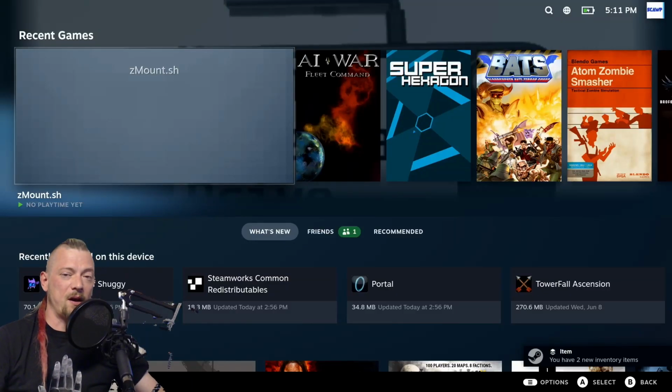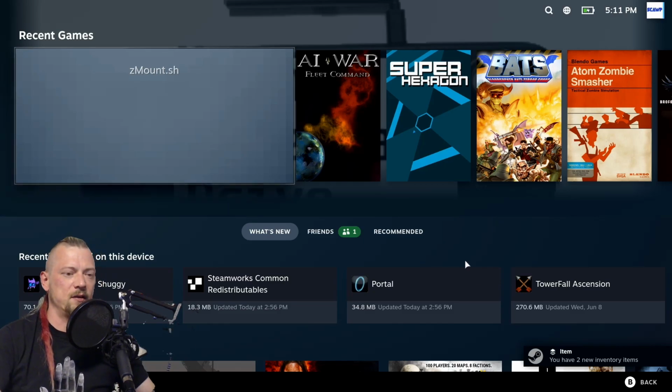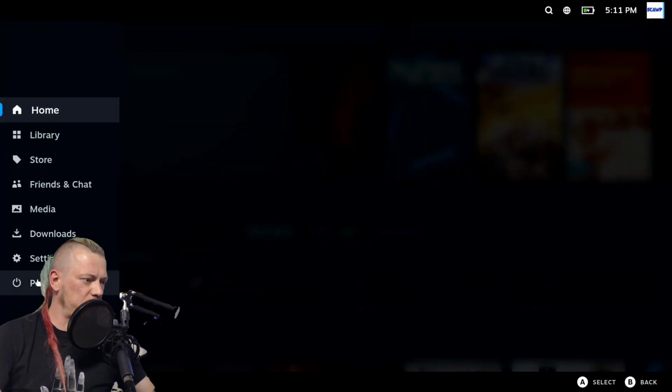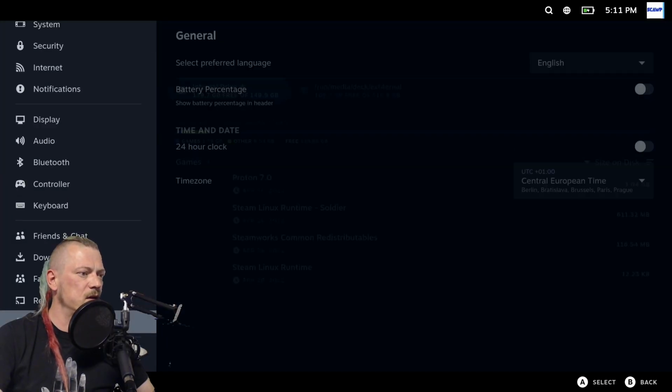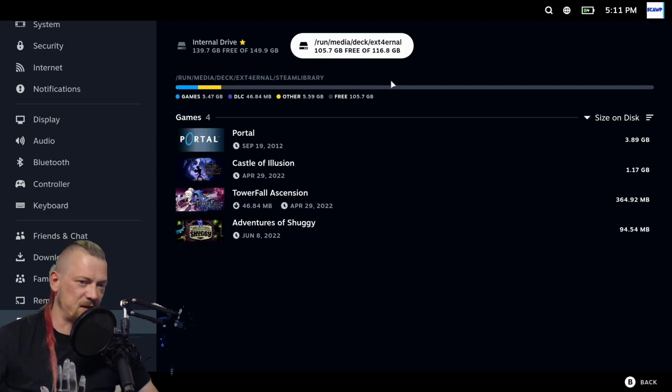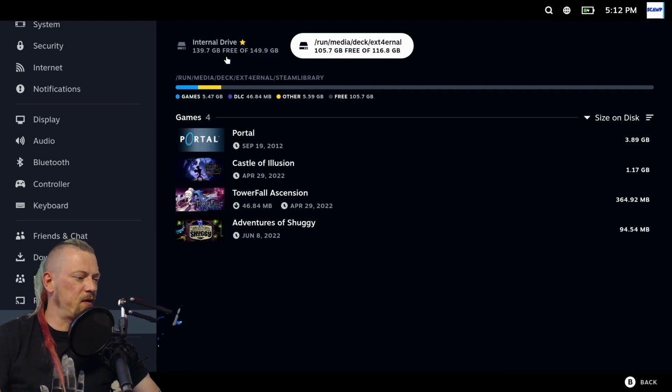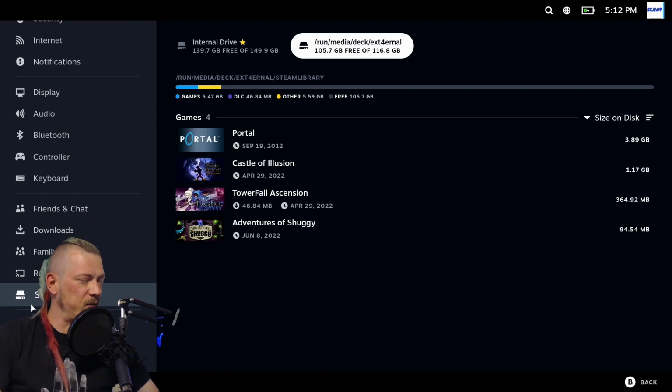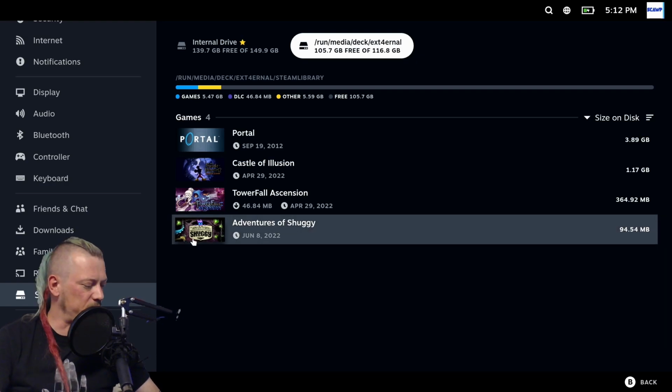And there we are. We are booted back into SteamOS. So let's just have a quick look at our settings and see. Of storage, our external drive is now mounted automatically. So this is currently working when the hard drive is plugged in on boot. When it's not plugged in on boot, it will fail to boot again. So luckily now we do have access to our normal SteamOS, and then you don't need to bother with the Ubuntu recovery or the Steam recovery.